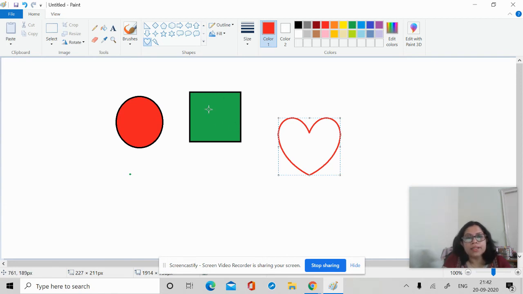So, let us see another picture. Let us draw another picture. And now if I choose again the color picker tool and I'm choosing this green color, then automatically my dropper is filled with green color. Here color box one also changes. Now the heart I will make, this will be in green color.